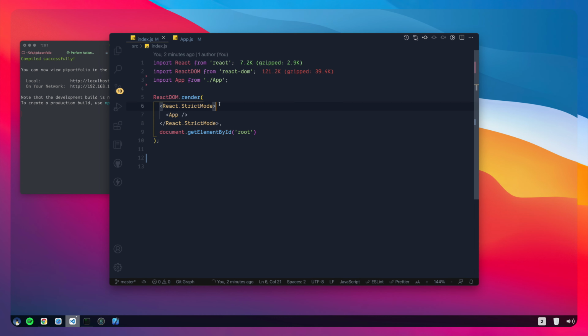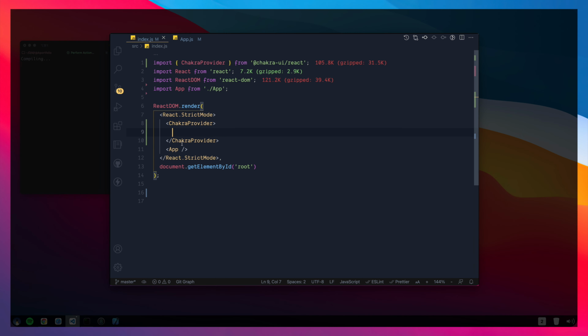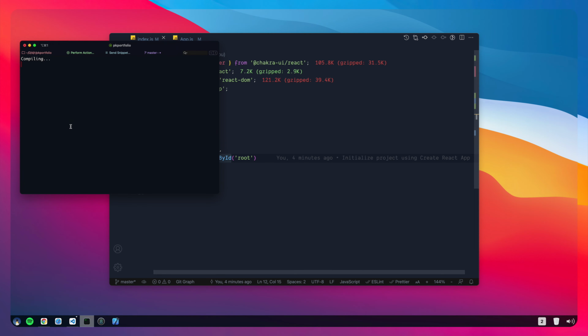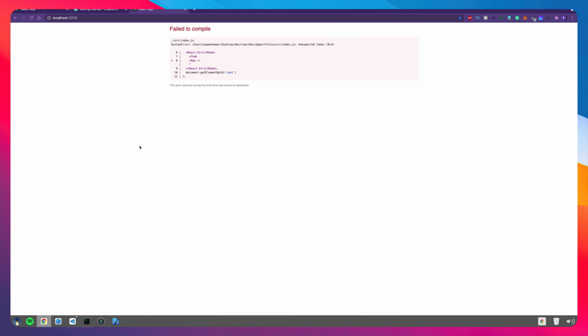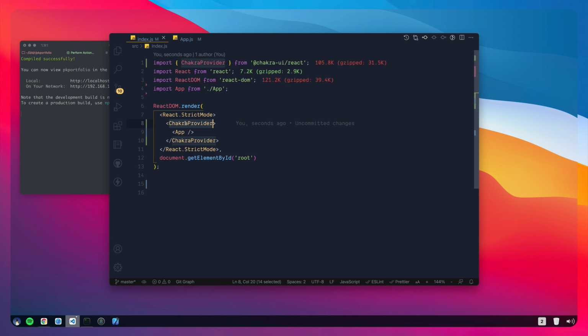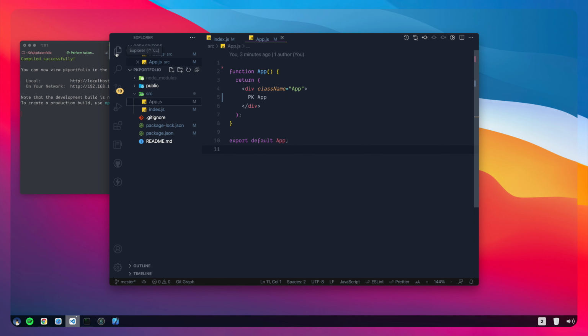So here we can use something called a Chakra provider. If app is under Chakra provider, it will change a few things here and there. So let's see now. You can see the font is slightly changed, and that means that our installation of Chakra was working fine. So import Chakra provider is what we got, and here we have app.js. We will do some more things, guys.